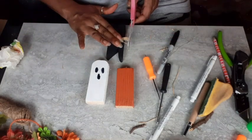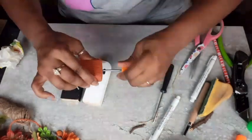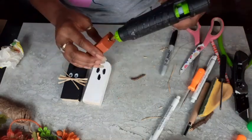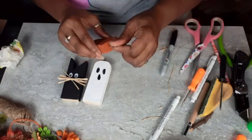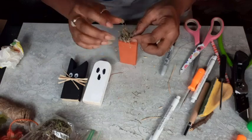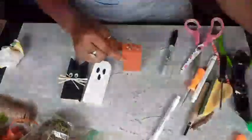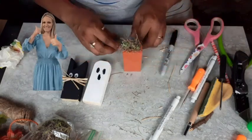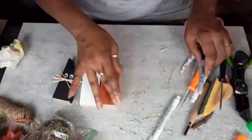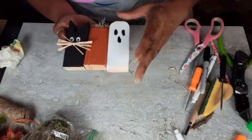Now I'm going to get my pumpkin going. I'm going to take my awl — that little sharp pointy tool with the orange handle — to make a starter hole in the top of the pumpkin. Then I'm going to take my screwdriver and make it a little bit bigger so that my little stem will fit down inside. I'm going to add some hot glue and put that stem right down inside the hole. Then I'll add my moss — a little bit of Spanish moss, a little bit of reindeer moss — and this will be done. These three pieces are gorgeous on their own to go on your tiered tray. But I decided to go ahead and wood glue and hot glue the three pieces together so that they stay together as a set. You don't have to do that — you can leave them all separate.